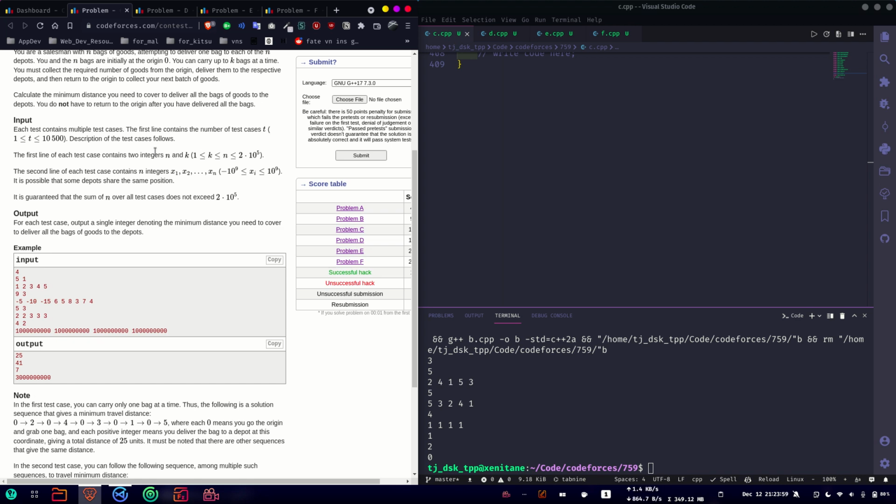Let's think about problem C. 10 plus 8 or 8, 16 plus 5. There is already 30 from behind.